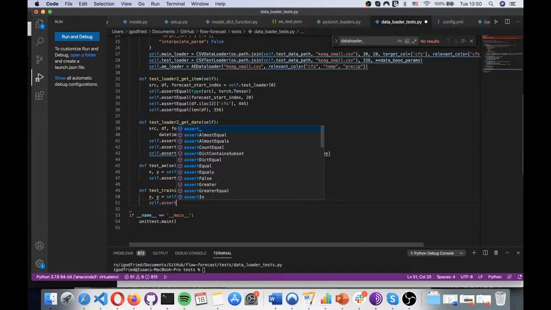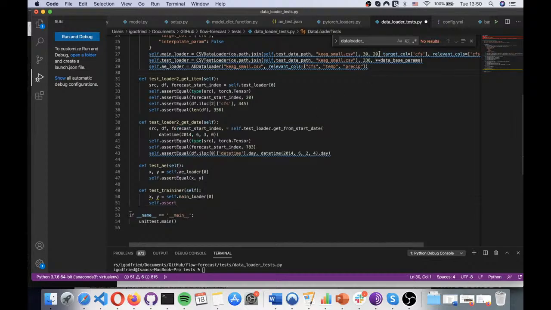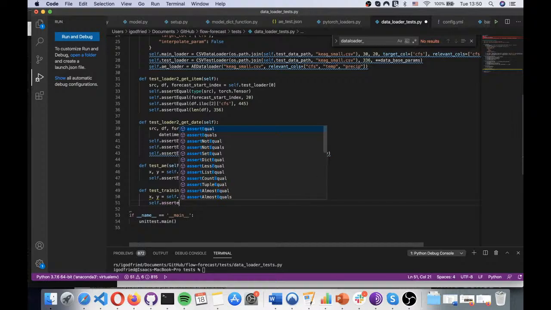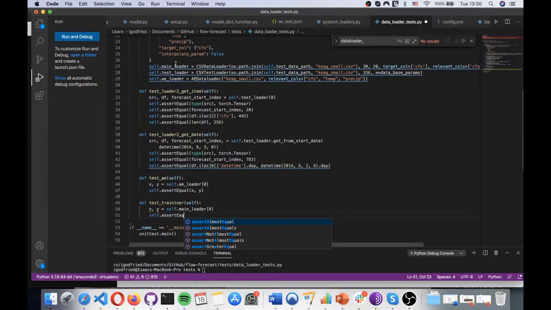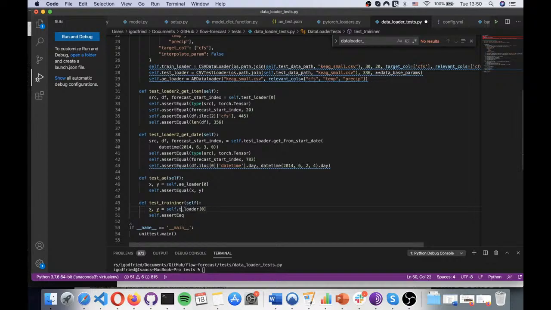So in series, basically now this should be 20 columns of just the target. I'll actually call this train loader, because this is the loader we use in training. Grab the main. Self.assertEqual.